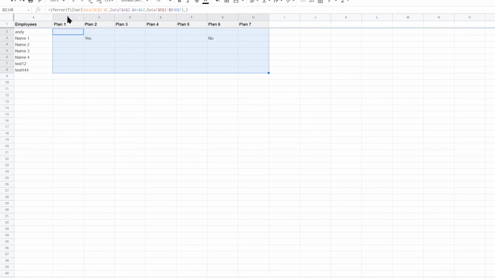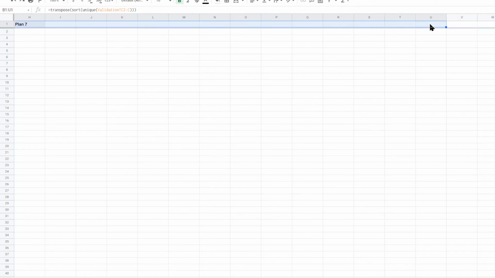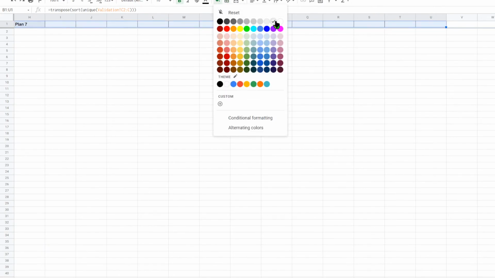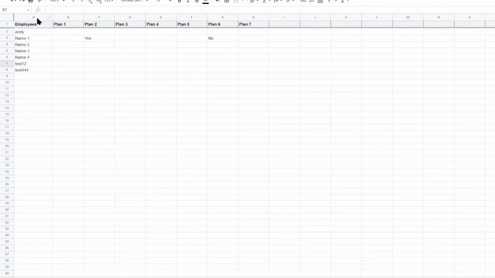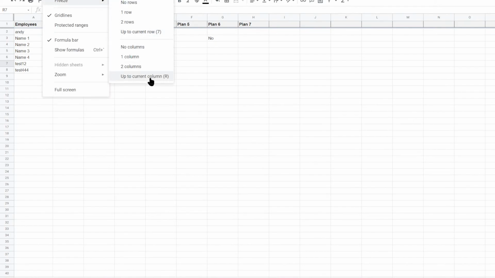Also, how many plan IDs do we want to go over? Because we're going to have to drag the formula over that far, I think maybe 7, 8, 9, 10, 8, 9, 10. So this would be 20. And we want to make sure this is clear that this will go all the way out to here and no more. And these extra columns, we don't really need. We freeze the first column. Freeze one column.